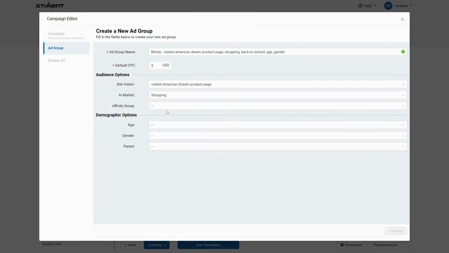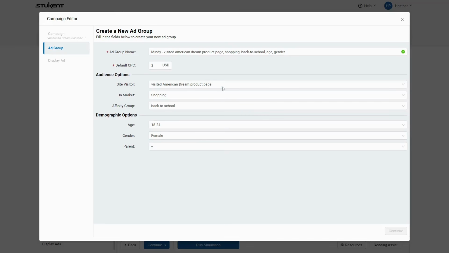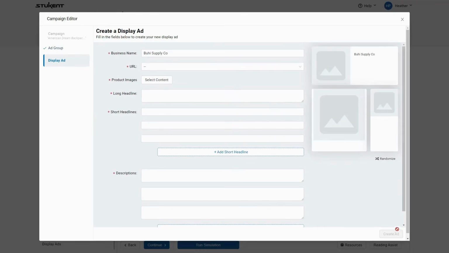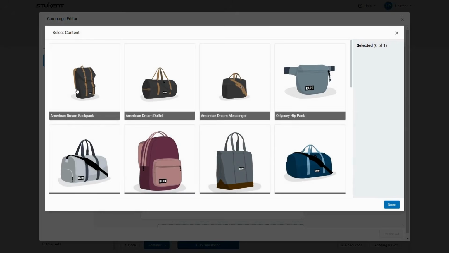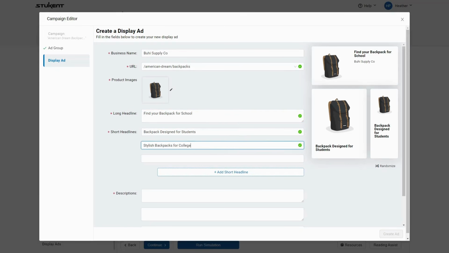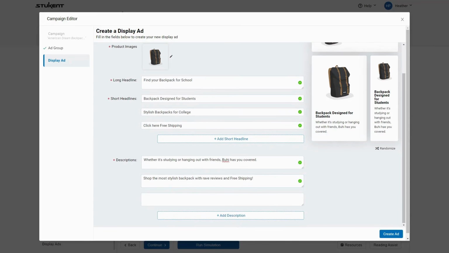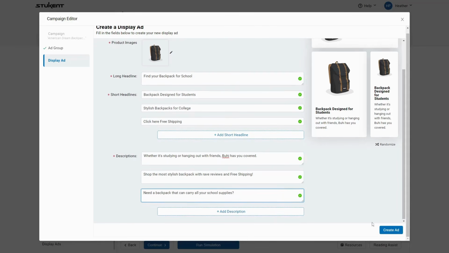And we'll do all the same to see how it works, because I can always create more and see if it's working well. So I'm going to copy that and create my CPC, continue, and my backpack. And I'm going to put in the exact same ad because I want to see how it compares with my different targeting options. Okay. Now, if I see that there's a big difference across my targeting options, then of course I'm going to want to change these. Okay. So that's kind of how I'm thinking about it.